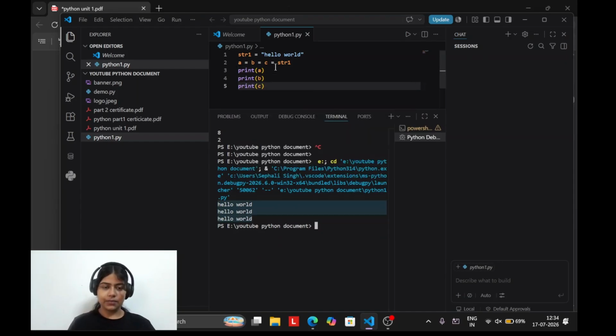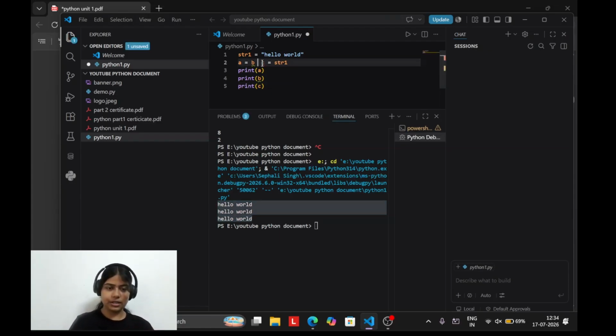A, B, and C are all associated with each other, and all of them are associated with str1. What str1 holds is hello world. So I have printed A, B, and C. Now, to differentiate this, A and C are associated with each other, and B = "hello Python".